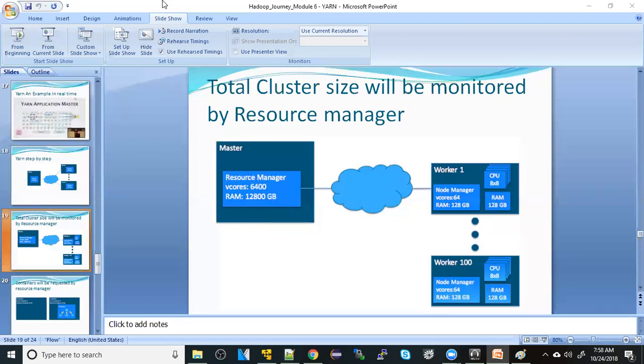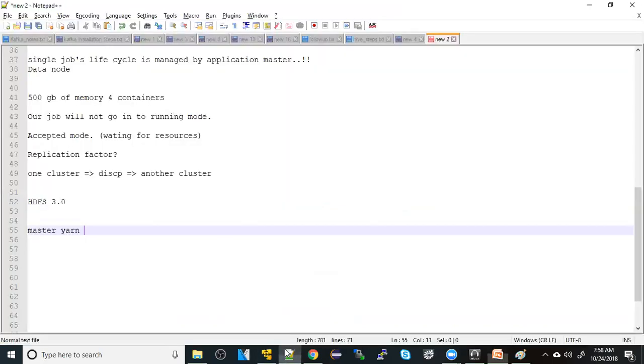In that scenario, as a developer, I don't know about all the production configuration. So how can I say that this job needs this much resource, because I cannot say anything about the production environment, right?